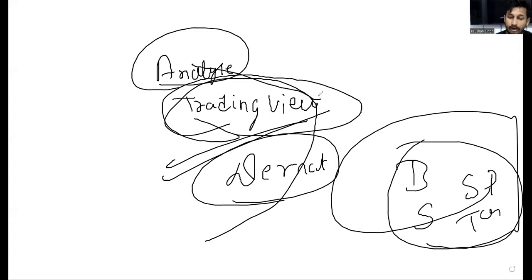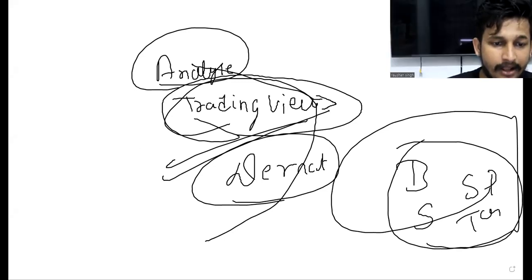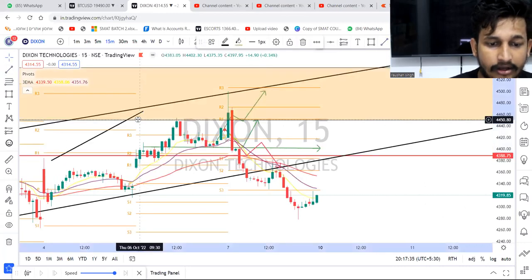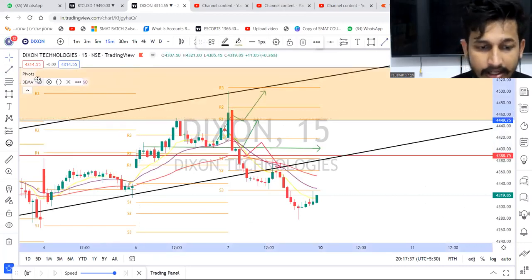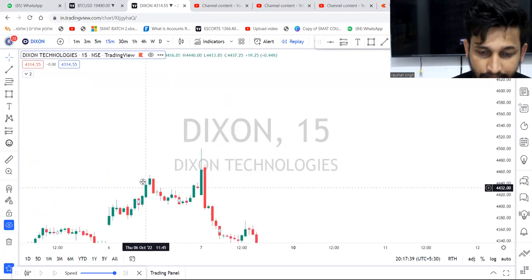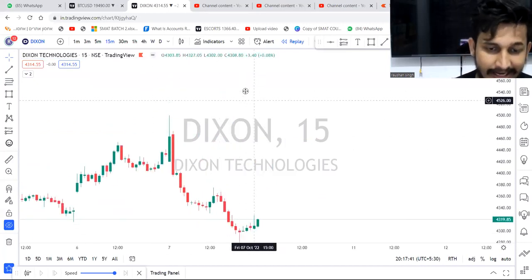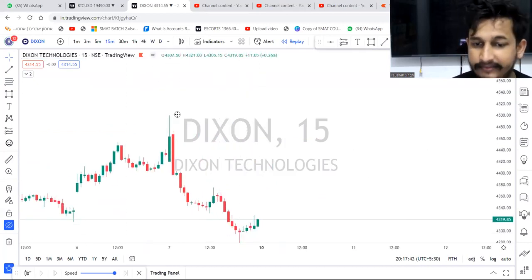How to use this tool, TradingView, I'll be sharing that video as well. How do we get the TradingView tools? There are many things, like how I am drawing this line. Everything I have taught in that, so I'll be sharing a video of that as well. This one I'll be talking about from Monday.